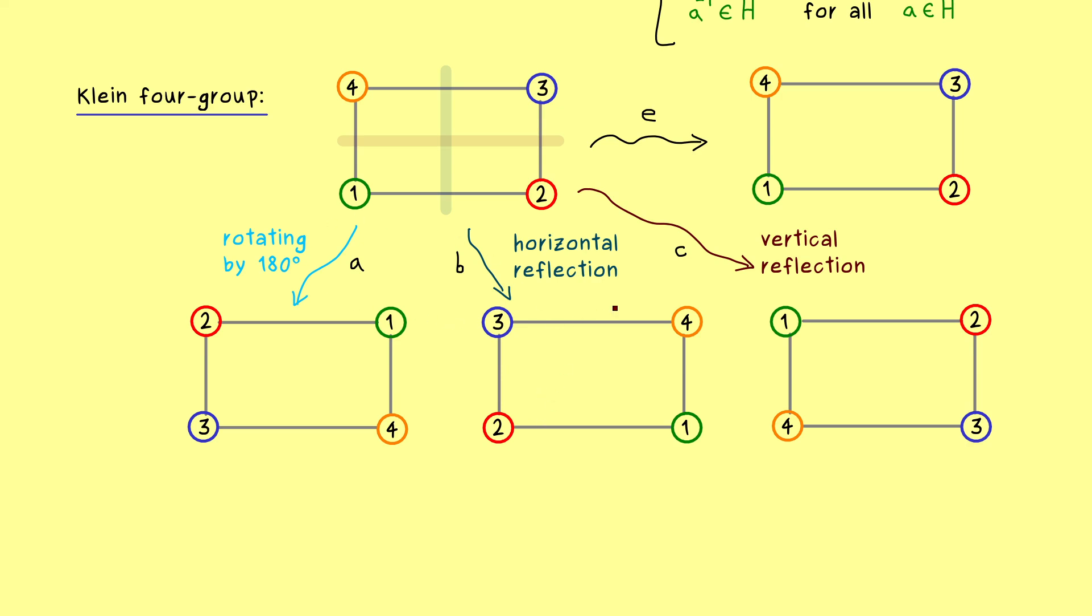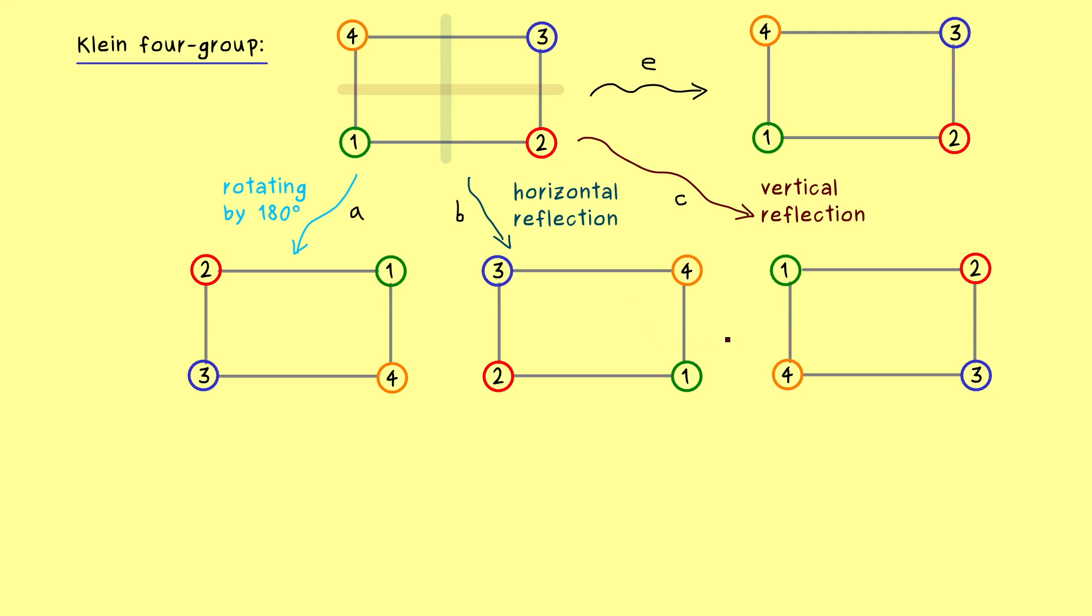So you already see we have our four elements, and now let's put them into a table. So we want to know what happens if we combine two of them. So we can write E, A, B, C on the vertical axis and the horizontal axis. And then as always, because we have the identity element E, we will not change anything in the first column and in the first row. In other words, we only have these nine entries here which are interesting for us. So now what happens if we apply A twice? Nothing. We get E out again. And indeed the same we have for B squared and C squared.